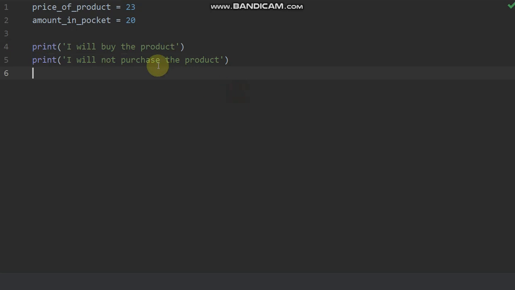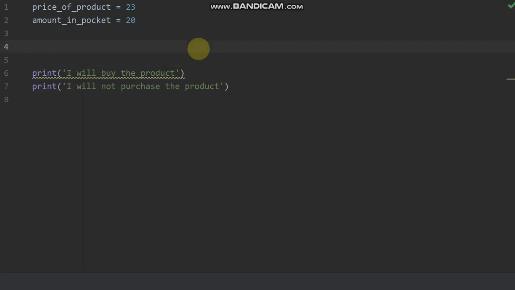If we don't bring a restriction in our code, then it will run both of these things, telling the seller I will buy the product, and telling the seller I will not buy the product. That is not what we want to do. So we have to bring in a conditional statement. An example of them is an if statement. The if statement puts restrictions on what to display, what not to display, what to run, and what not to run.